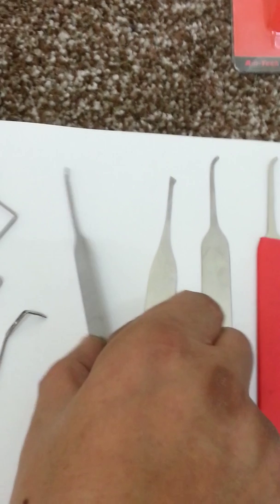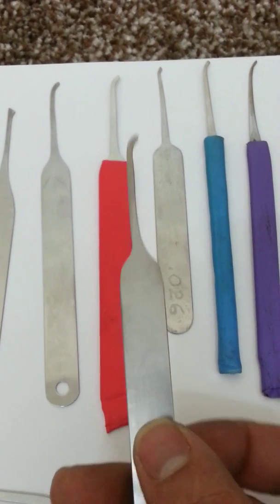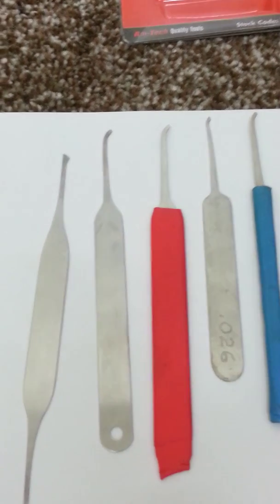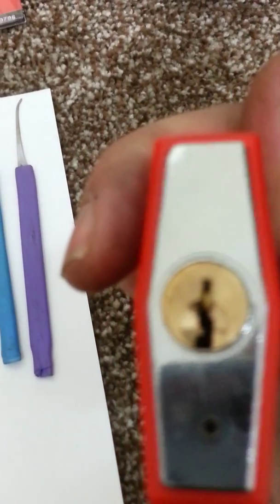Right, let's get on with it. I'll be using my feeler gauge short homebrew fat hook. And I'll be using a fat homemade tension tool, because it's quite a thick keyway, like a wide keyway.